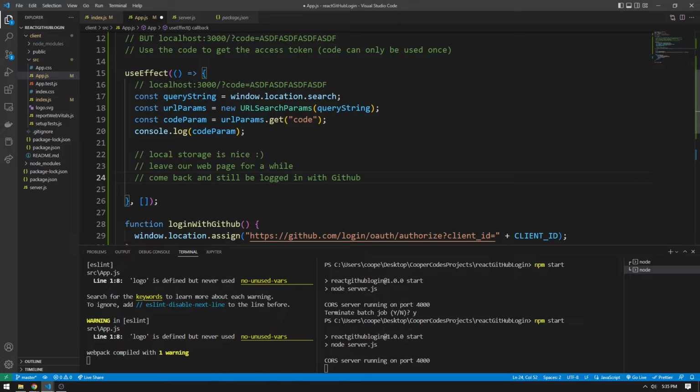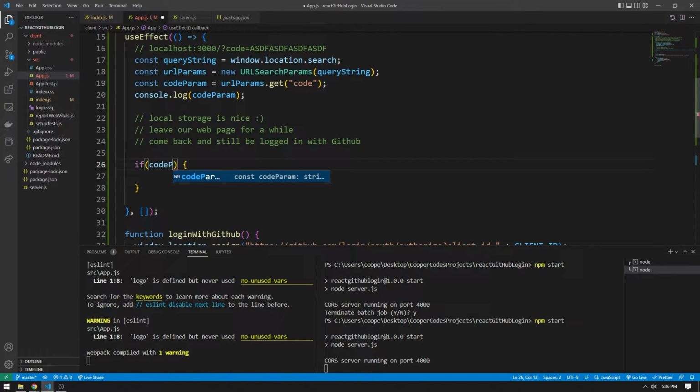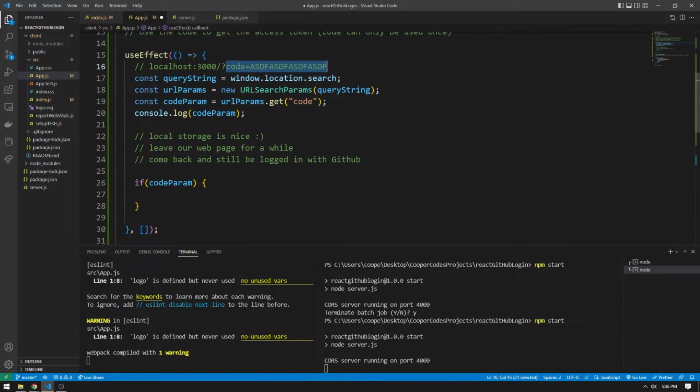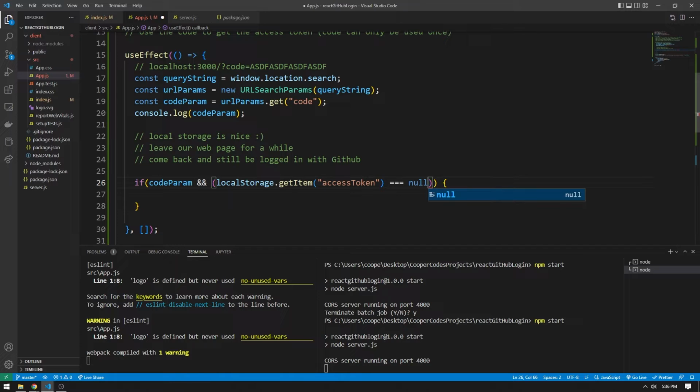So within our local storage, we are going to have an item called access token. And so we are going to define some logic for when we want to log in. We want to get an access token under one very specific condition when our application loads, and that's why I'm over explaining this if statement. If we have the code param, which means we have an actual parameter in our URL that is a code, that means we probably just got redirected from GitHub, right? And importantly, our localStorage.getItem of access token is equal to null, which means we do not have anything in our access token. We then want to grab the access token from our backend. So that's the logic of this if statement here.